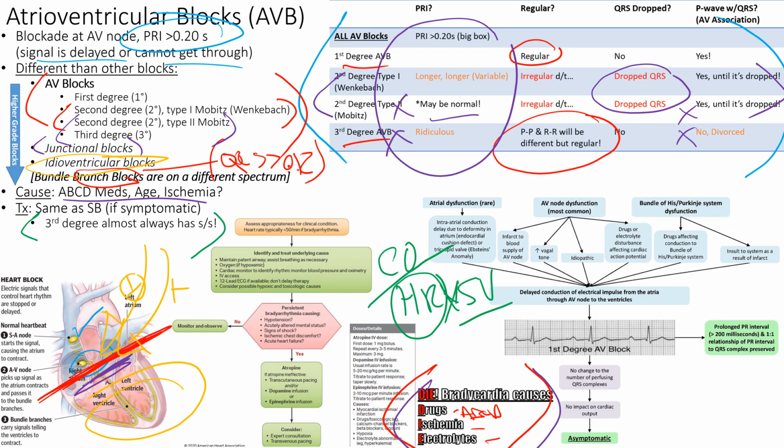And then what's the last thing? You get altered, right? Why are you altered? Because you're not getting flow to your brain. Okay, so those are the symptoms of every EKG, including bradyarrhythmias, right? Whether it be junctional, third degree, type 2, secondary type 2, secondary type 1, it doesn't matter. You're going to get a poor cardiac output in the end. That's the worst case scenario. That's always what, as a nurse, we're going to be looking out for.